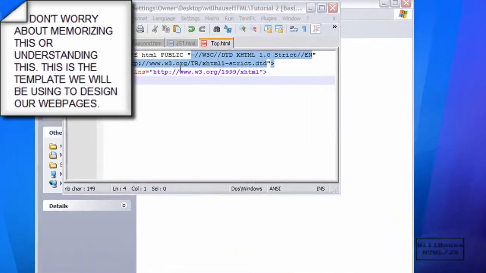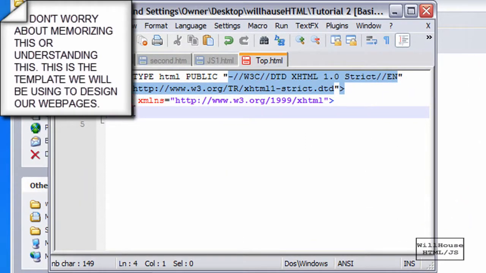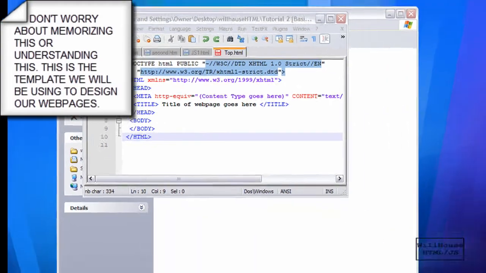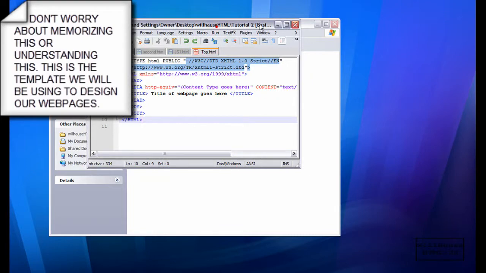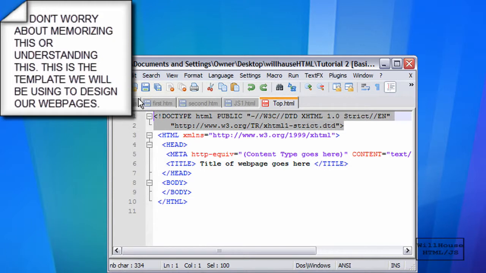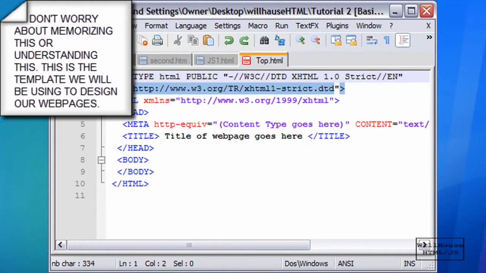Okay, now we're going to do our head tag. Let me explain, I'll explain what all this is in a minute. So bear with me. Okay, so you see this crazy document. I have some explaining to do. Let me explain the first tag. This doctype tag is very essential in creating your HTML page. Basically, what it is saying is that this is where the guidelines to the programming language are, so if your browser isn't sure where to get it.